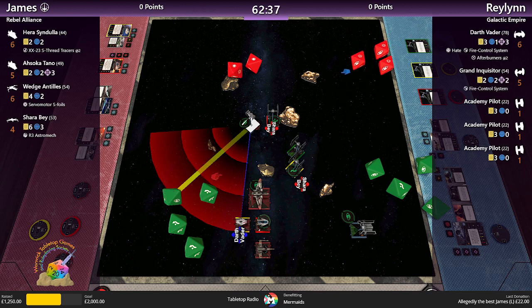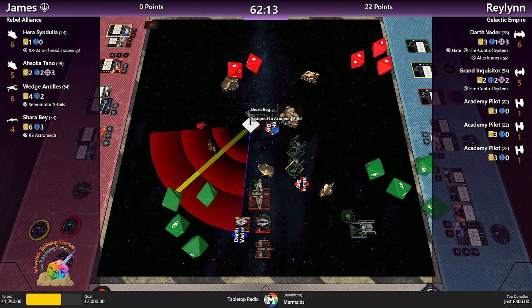So Grand Inquisitor's ability, spend a force for an extra dice, range bonus. Spend that focus. You're not getting shot, spend that focus. Yep, 3 hits. Hera, no tokens. Oh yes, of course, half points. That's half points on Hera. 2 shields. Lucky there's no crit there. And that is first points on the board for Reylynn, 22-0.